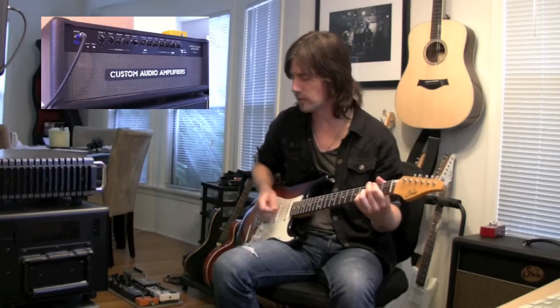Okay, so I wanted to show you what each of the amp channels sounds like with no effects added or anything, just to start with. So using the Musicom switcher, I'll go between channel 1, 2, and 3, and then turn on the tube boost. This is channel 1.